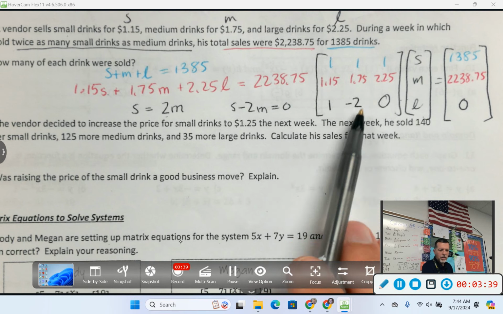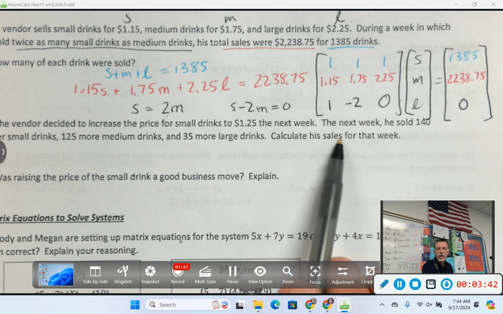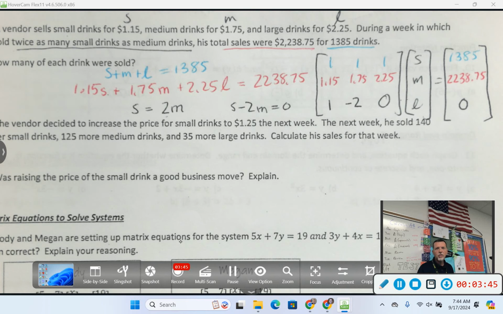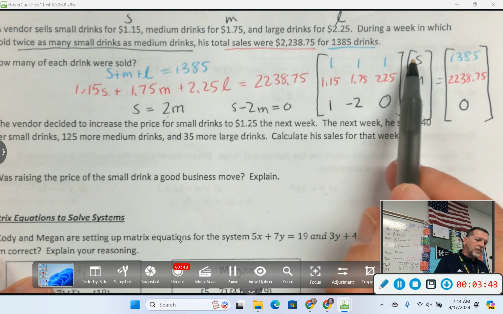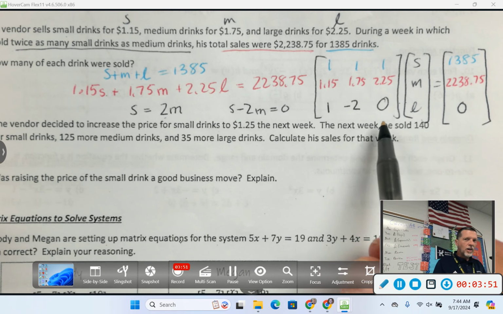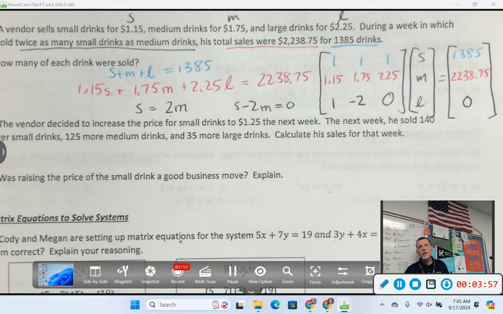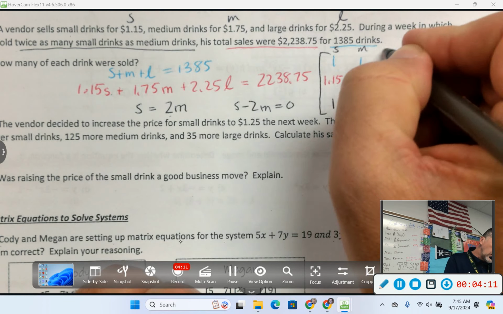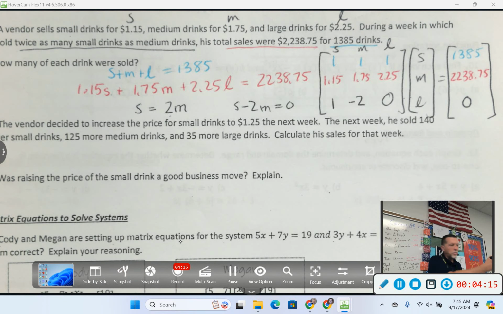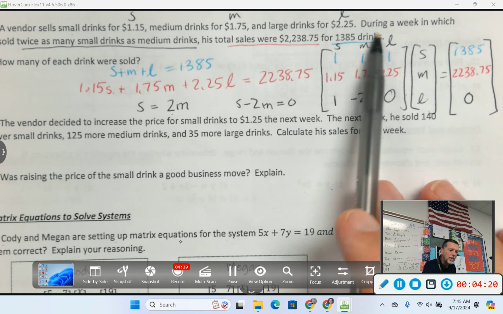Another way to tweak this matrix is you didn't have to put the rows in that order. You could have done a different order. You also could have done a different order for the variables. So on the free response question on the test, I've got to be super careful grading it because we tried to calculate it yesterday. It was like over 200 different ways you could arrange things. So over 200 different matrices that still give you the same answer. Yeah, I went small, medium, large, but if you put them in alphabetical or some other method, large, medium, small, it doesn't matter, but you just got to be careful.